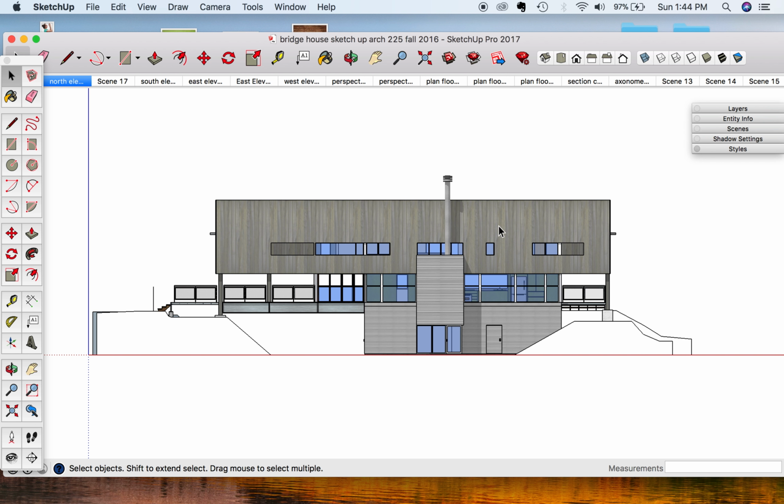And so what we'll do here is, we have the bridge house here. This is an example of one quick process using this elevation. And you can see I have all my scenes set up here. Say I want to have a really clean white orthographic drawing that's fairly minimal. I'm not really worried about showing textures in this image. So I'm going to use a white style and keep it clean and let my line weights do a lot of the work. And I might use some grays and blues and a little bit of color in Illustrator later on.